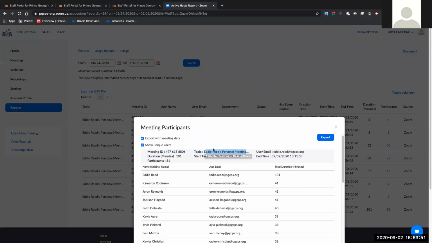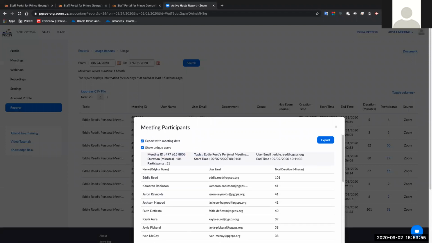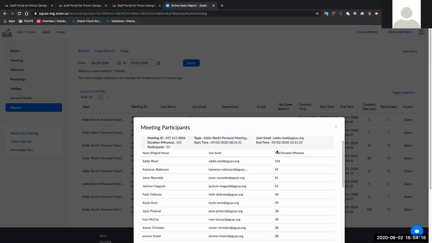So when you look for your English 101 class, it's going to say English 101, and if you named it 1A or 2B or whatever to give it that designation so you see which section you have, it'll have that information here. It gives you your full start time, end time, how long the meeting was, and how many participants.